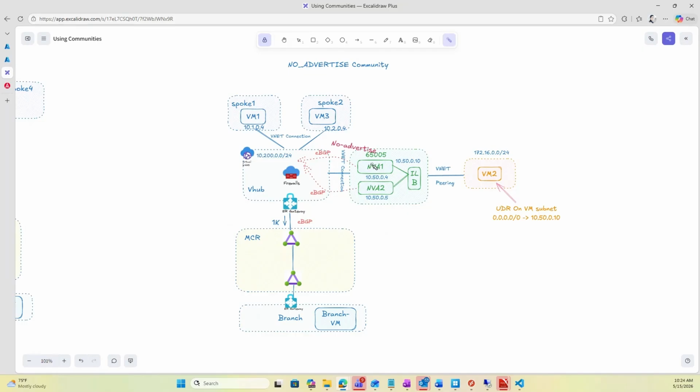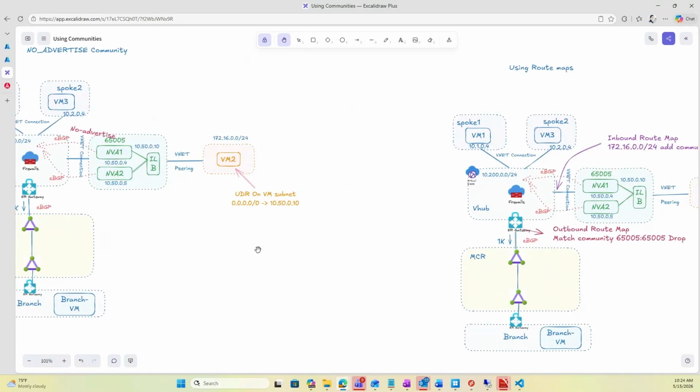Now, there might be scenarios where, hey, sure, I don't want to advertise it here, but there is a different circuit or different VPN that I want to advertise, right? You could have those kind of use cases. And let me be clear, there are always options, right? You could use some other community, drop it here, but then you're still hitting your 1K limit. Things like that are possible. What I'm getting to is let's talk about what is natively available on Virtual WAN.